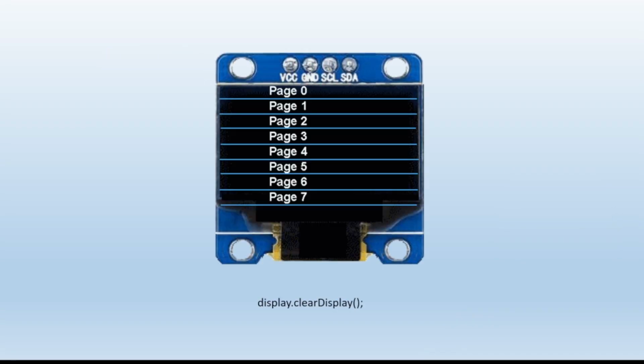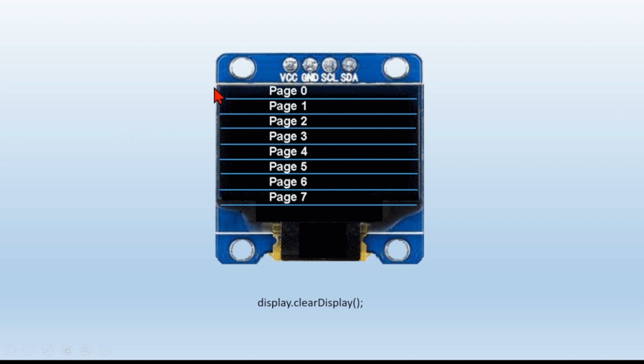To get to grips with it, we have to realise that the memory map that the SSD1306 holds is a map of all the pixels that will display on the screen, all 128 by 64, but they're organised in what they call pages.